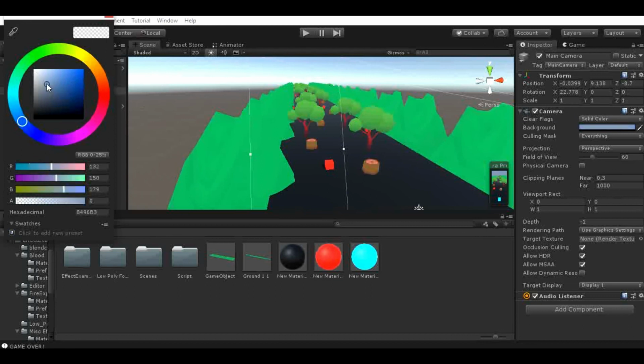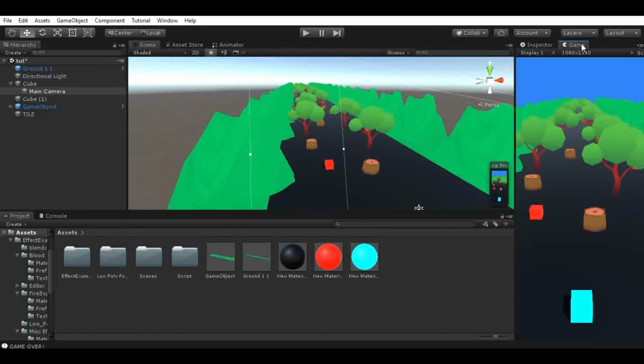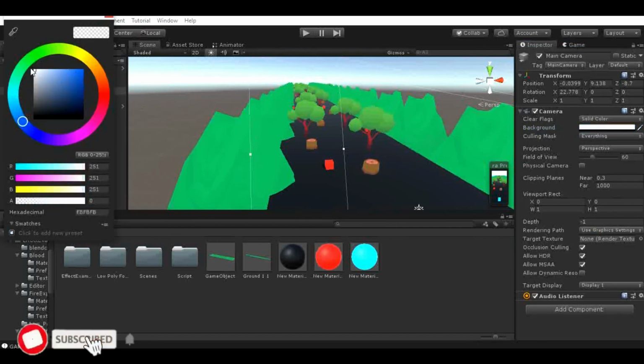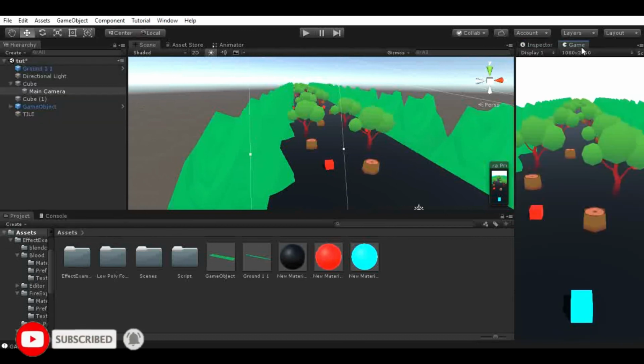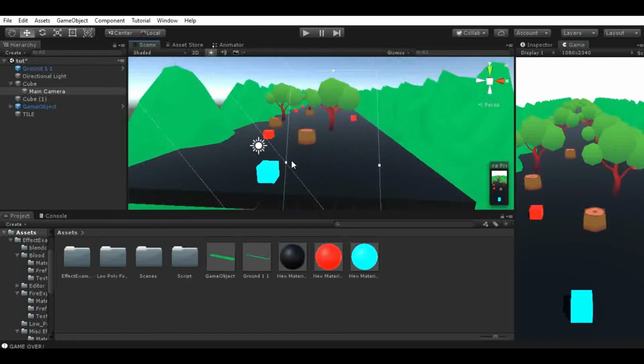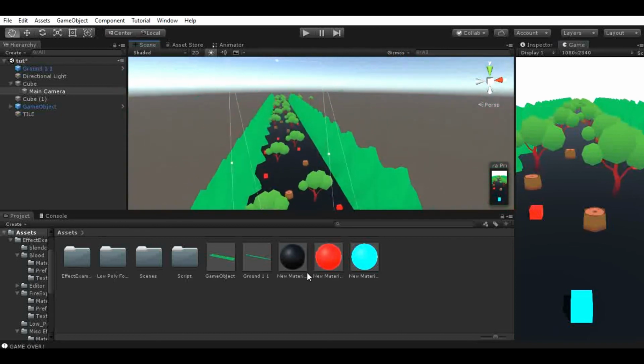First of all, go to background, then select, is it blue? Should we make it blue? Let me see how blue it looks like. No, it's not looking good. Okay, let's try white. Let's change it to white. Let's just have a clear sky for now. Okay, perfect, manageable, not that perfect, but it's just okay. You can just use it for the meantime. So now, what's the next one?